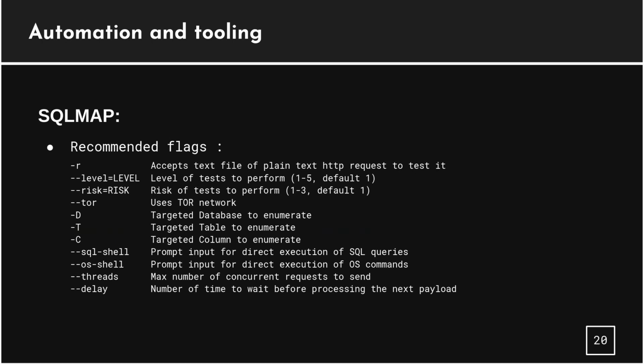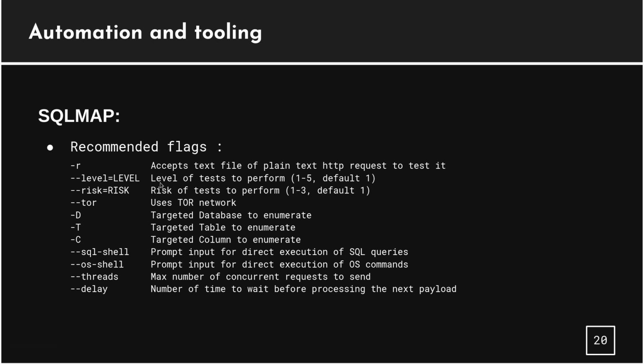We have here some recommended flags that I will try to go through. We can specify a text file that contains raw HTTP requests to test from. We can also specify the level of test to perform.